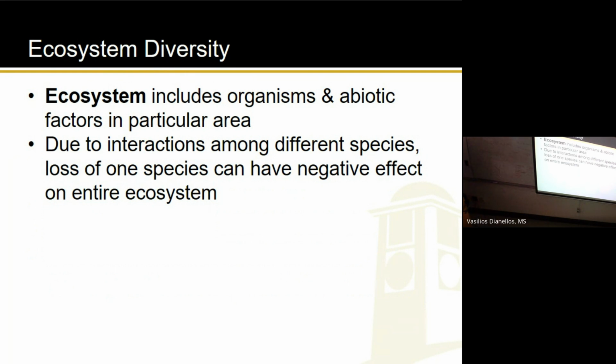A step up from that is something called a community. That's when you're looking at all the populations in an area. So not just all the squirrels on WVSU's campus, but all the oak trees and all the humans on WVSU's campus. Every living thing in this area would be a community. And then finally, we take it one step higher, and that's where we get to an ecosystem. An ecosystem is still looking at a community, all the living things and how they're interacting with each other, but now it also takes into account the abiotic factors.